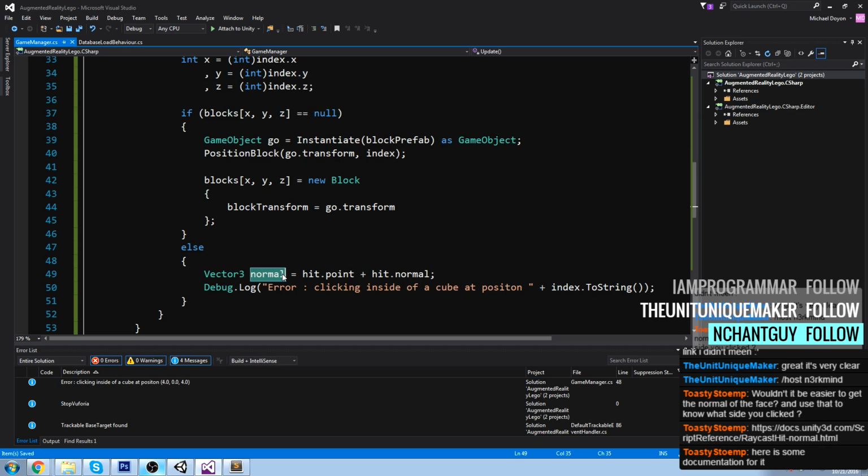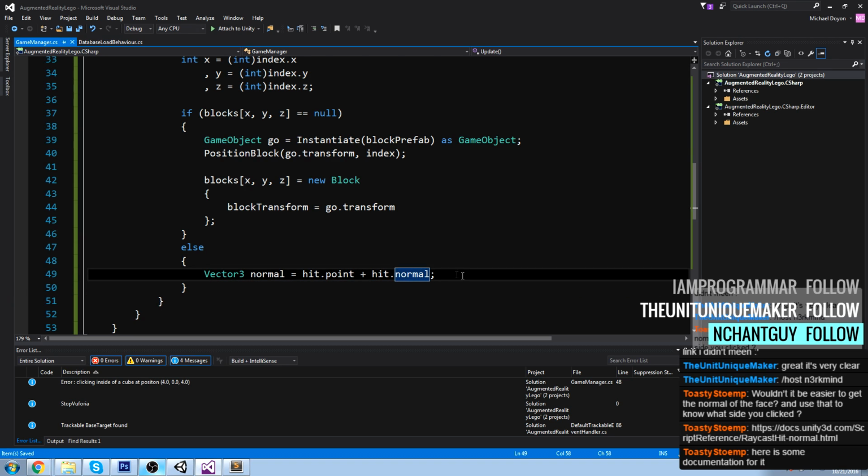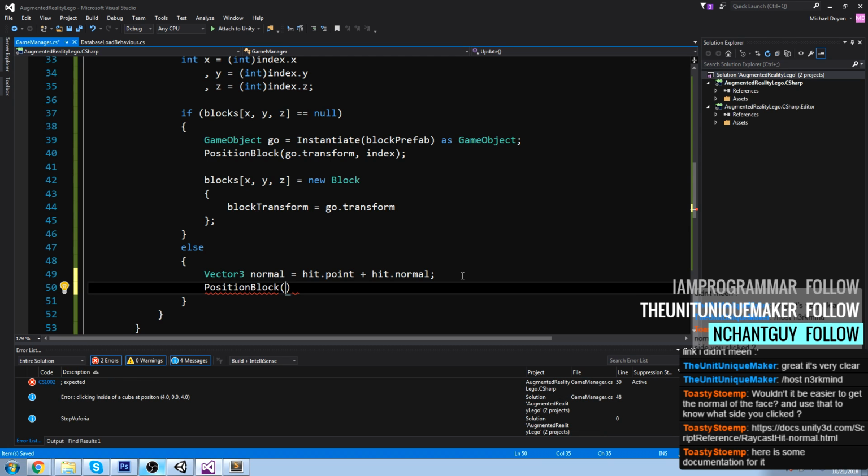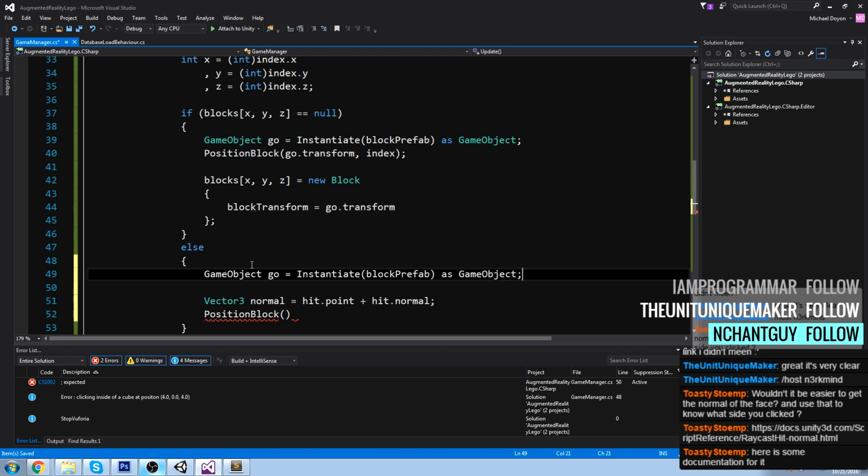This is literally going to be the position of the new cube. Now I know how to position this, I just need to know how to actually put it inside of my array, and if I need to put it in my array. At this point I don't even know if I have to. Okay, so let's try something like position block. We're taking the transform we create. In this case, let's create a transform. We position it at normal.